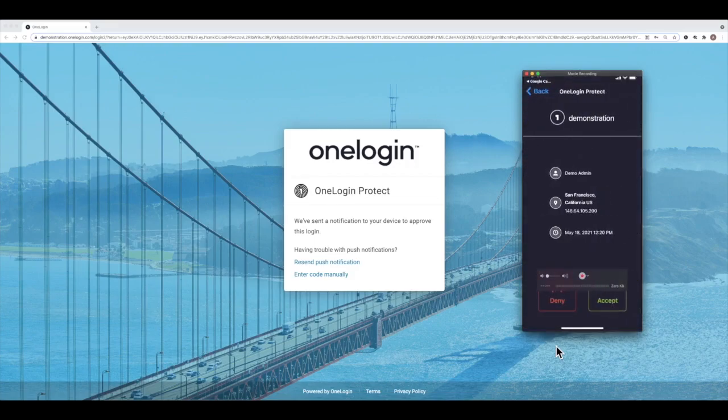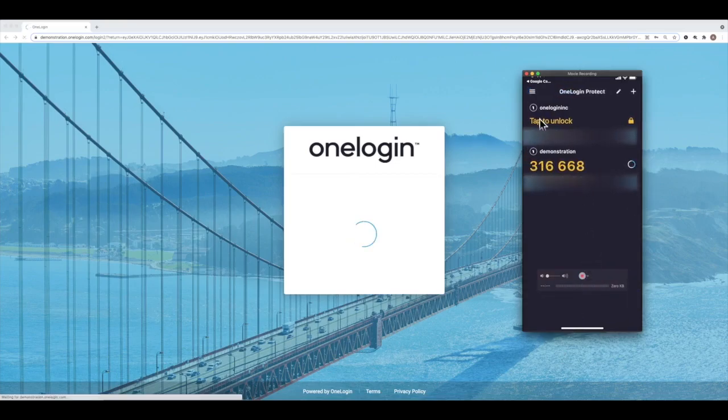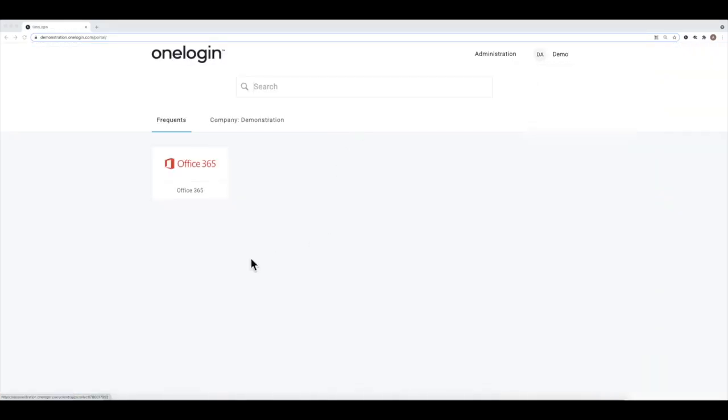Log in immediately, can accept. And sending in the OTP, while I get logged in. Voila.